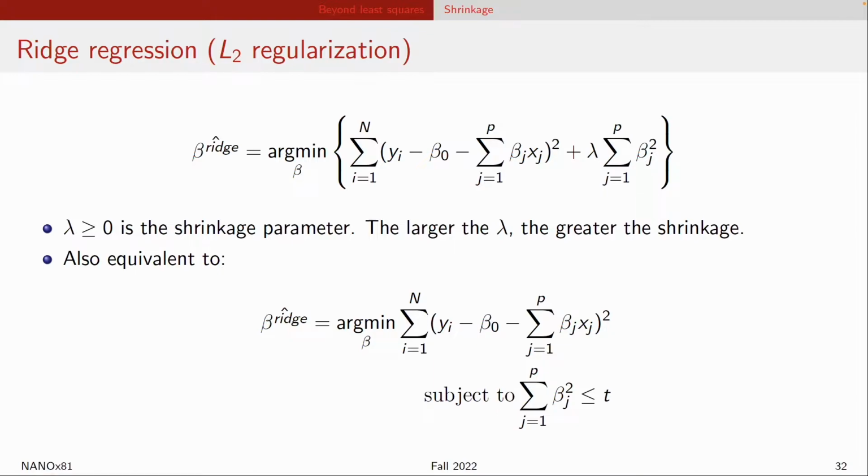So obviously you need to know how to choose lambda, and this is also what is called in machine learning a hyperparameter. What you will do is test out different values of lambda until you find a model that gives you the smallest test error, and that basically is your optimal value of lambda.